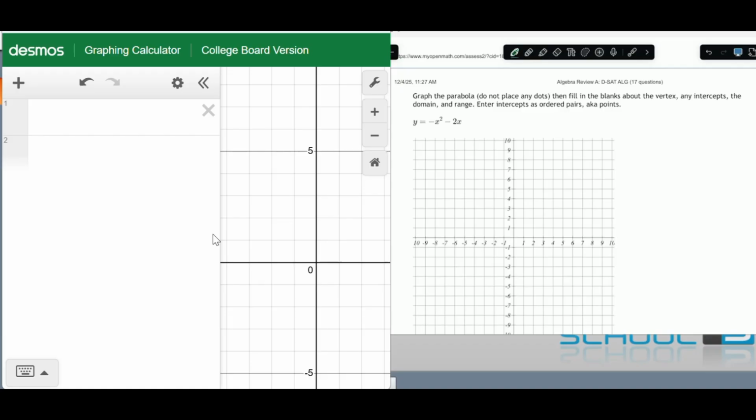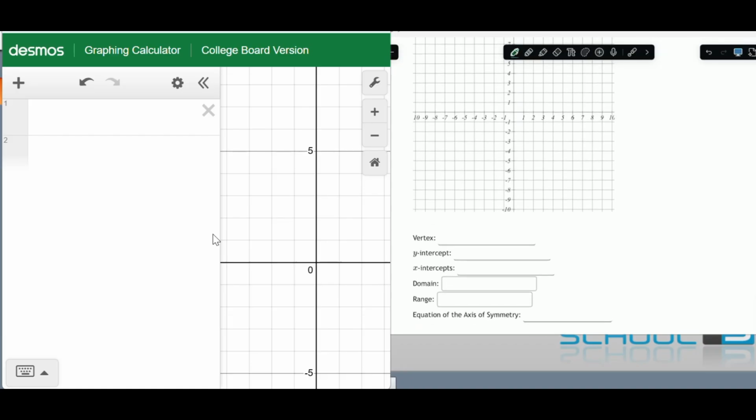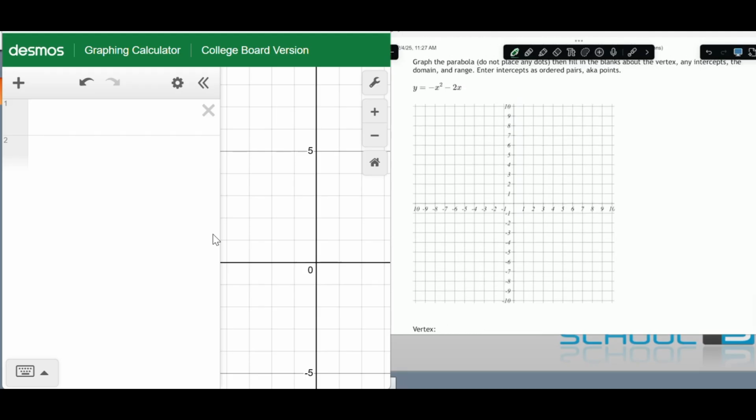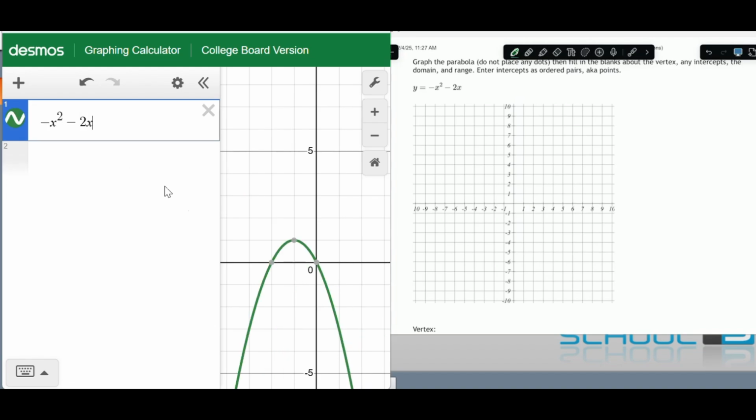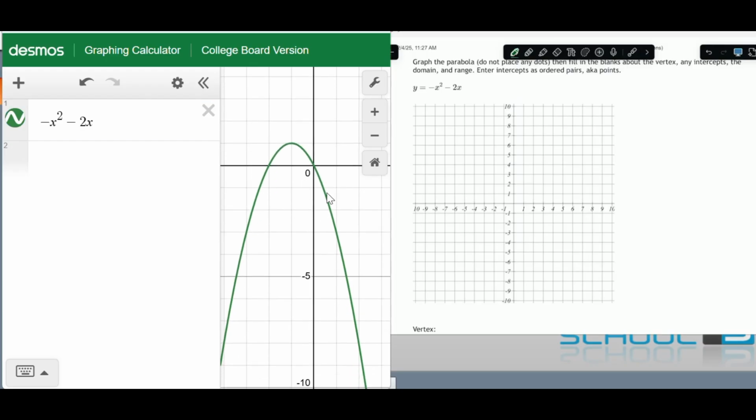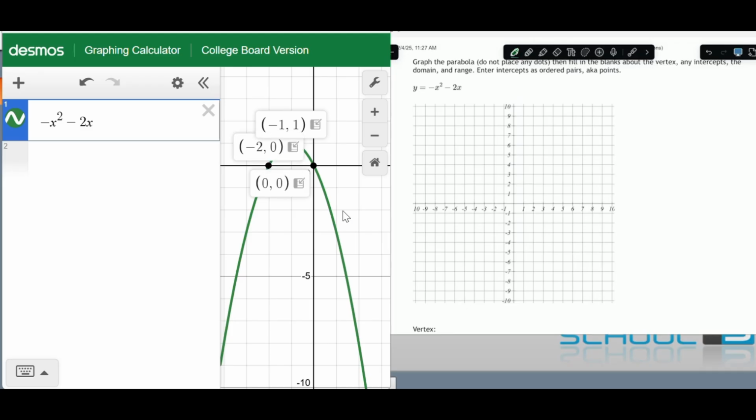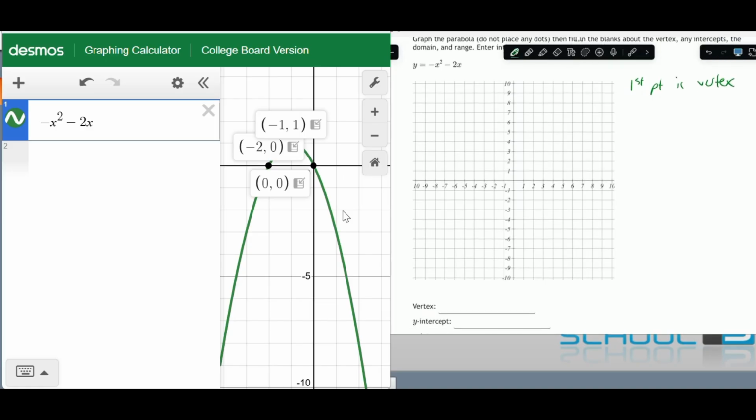All right. Next, we have the question where it's asking you a number of parts for the equation. Once again, if you just type it directly into Desmos and then look at the graph, you'll get every piece of information you need from that graph. We have our vertex, we have our y-intercepts, we have our x-intercepts from here. And so when you are plotting a graph, okay, so the first thing is to graph this. The first point is going to be the vertex. So we see on our graph here that the vertex is negative 1, 1.